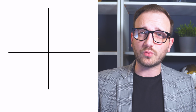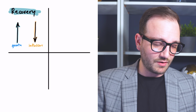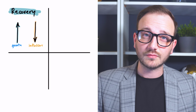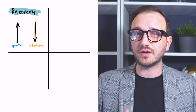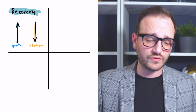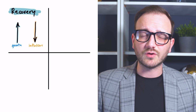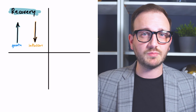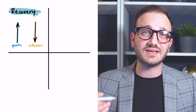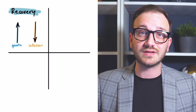But there are still 4 seasons that we're working with, starting with a period of high growth, like we've just come from. If you think about the last maybe 5-10 years, there's been a lot of growth. And for the most part, inflation has been pretty low. Okay, it wasn't until very recently, maybe a few years ago, that we've started to see inflation becoming a problem for people and driving prices very high.